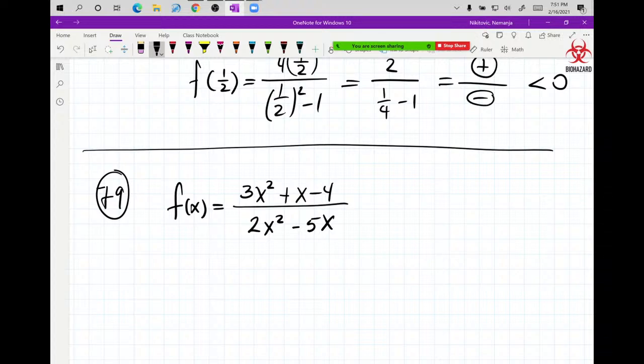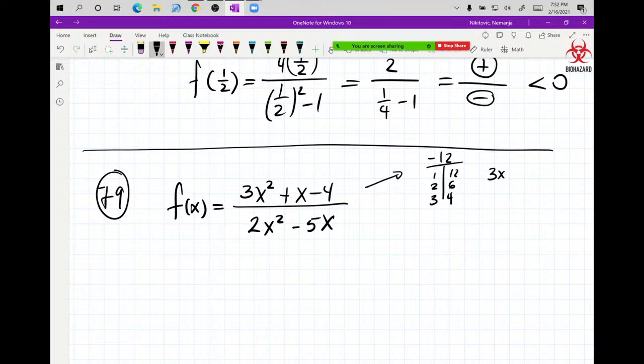The first order of business is always to factor everything, see if anything cancels. Because if it does, you're going to have fewer vertical asymptotes. In all honesty, I don't like problems when they cancel, because I have less stuff to work with to draw the graph. I love having a lot of information, but stuff sometimes cancels, and then you have less information, and you have to figure it out still, so whatever. Let's try and factor the top. Factors of -12: 1 and 12, 2 and 6, 3 and 4.